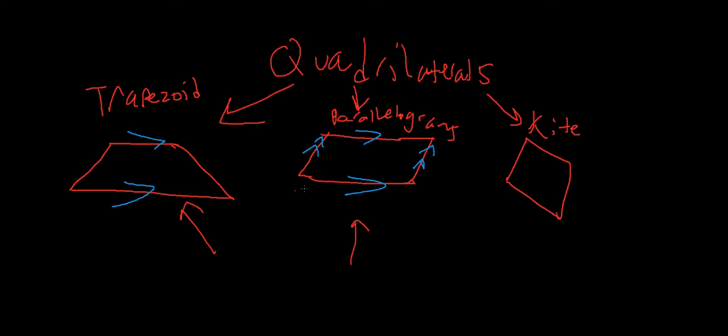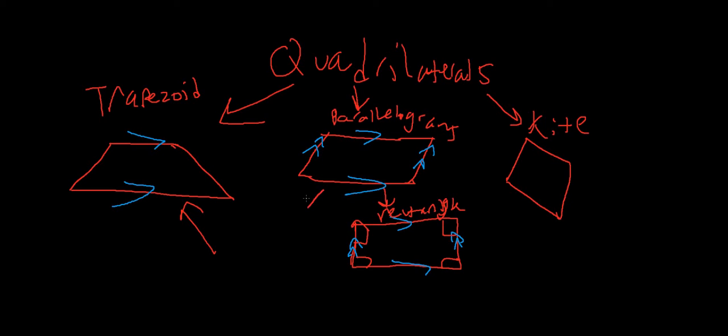Perfect. Now, if you look at the parallelogram family, we can actually see a couple different types of parallelograms. One parallelogram might have all equal angles. If you make sure that the opposite sides are parallel and that they have all equal angles, namely that they're all 90, you actually will make a rectangle. So that's inside the family of parallelograms. It's a rectangle. It's a special type. It's just a parallelogram with all equal angles.